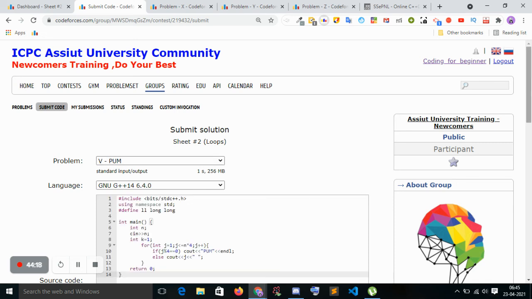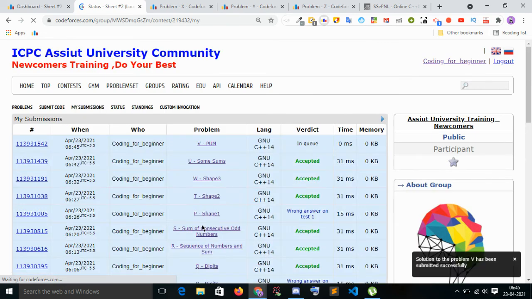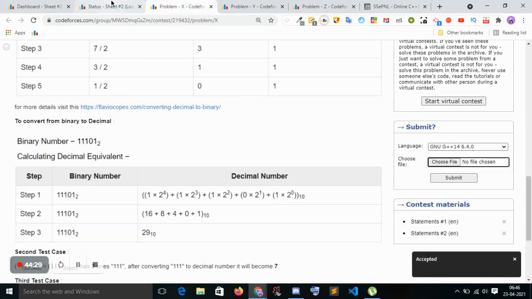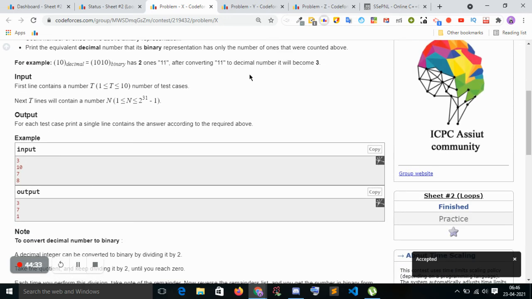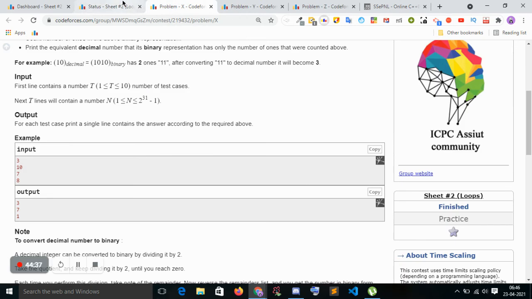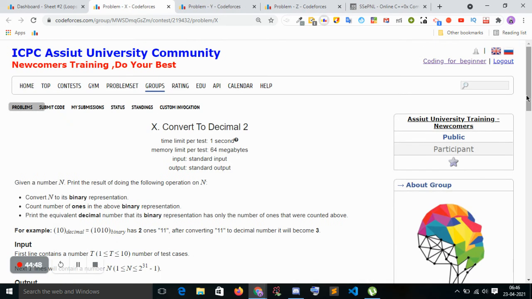We have actually solved shape 3. Okay, it's accepted.